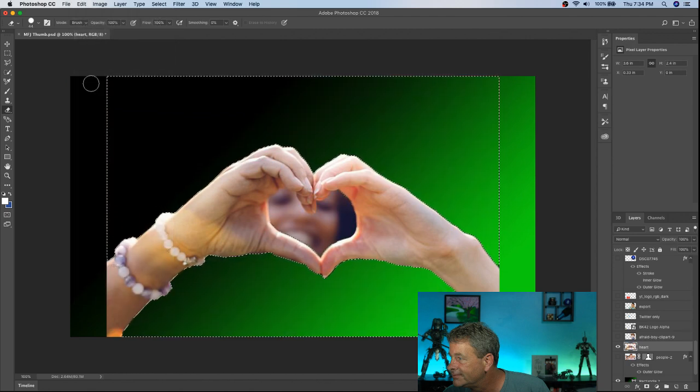And let's see. That does not look half bad. So we're going to deselect it. I'm going to go around and we're going to cut all this stuff out of here. And we're going to cut the stuff on the bottom out.